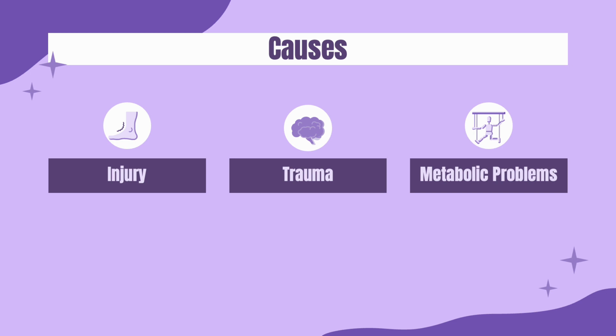The causes of epilepsy are not very straightforward. There's a lot of things that could cause this disease. So injury is one, especially injury to the brain. Trauma in the form of head trauma, as well as there's been some studies that show that extreme stress and PTSD can correlate slightly to epilepsy. And then lastly, metabolic problems can predispose the brain tissue to produce synchronized activity.